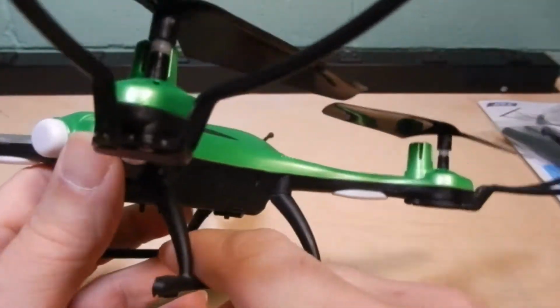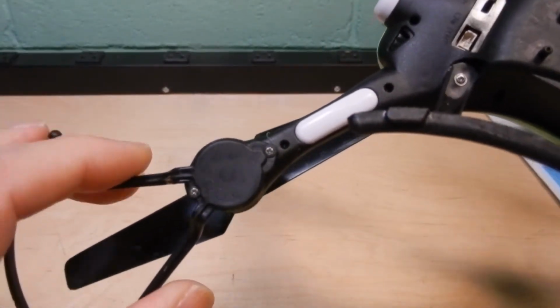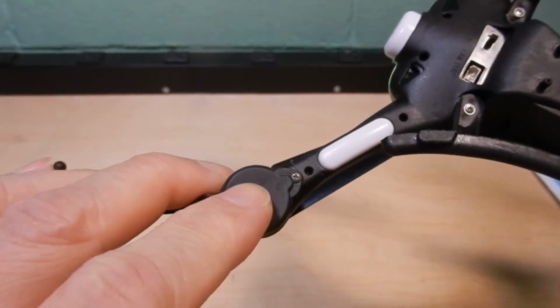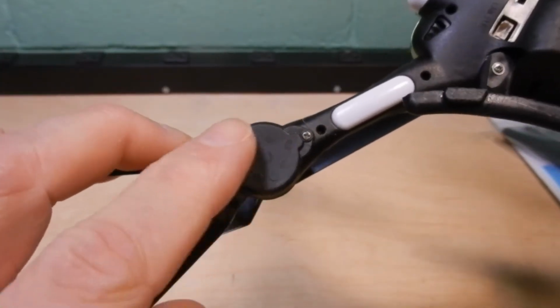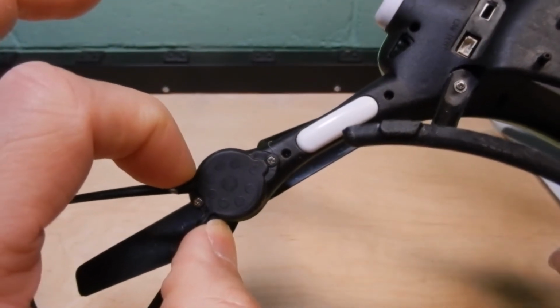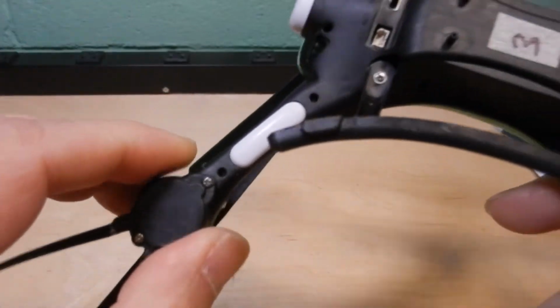Now this is really easy to put together, but I do recommend putting these prop guards on, because this panel right here is covering your drive gear, and if you want to keep dirt and stuff out of there, you're going to have to put these on. But you can probably clip these off if you don't like prop guards, but at least have that part on there to protect it from dirt.